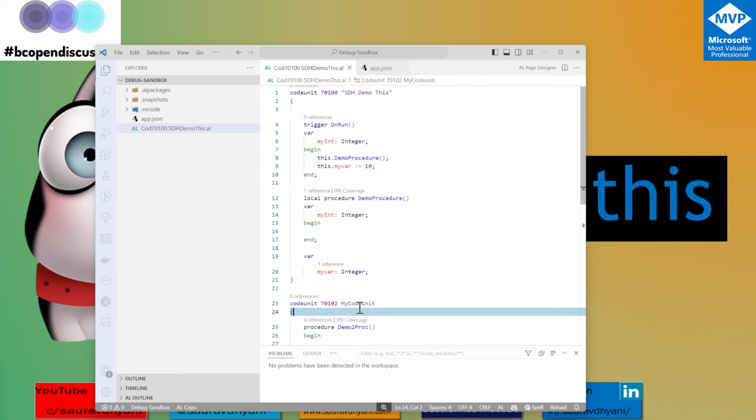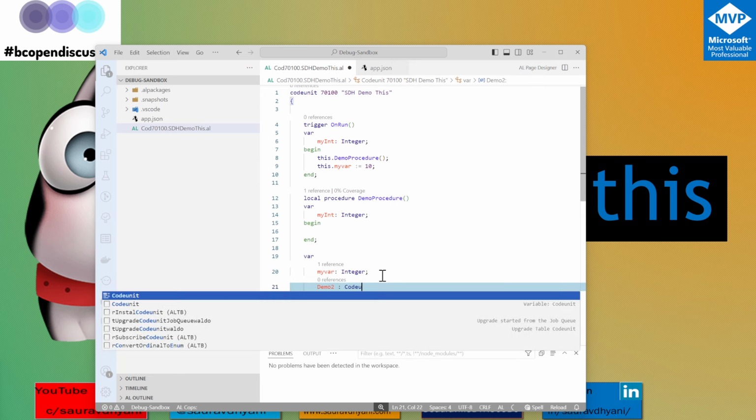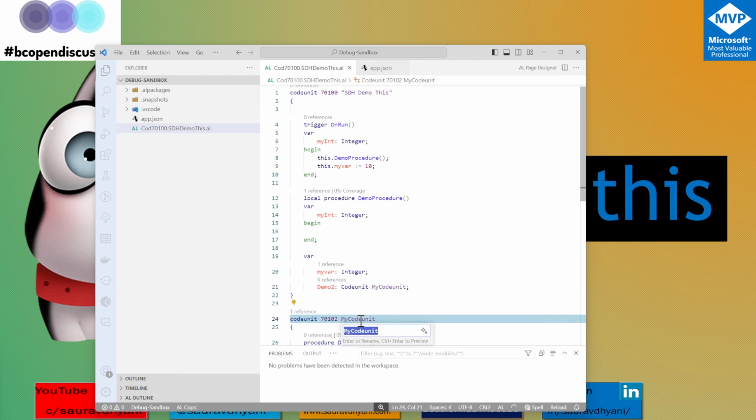So if I create a variable here called demo2 of type code unit, my code unit, which I should not be doing, but let's see. Well, let me change the name. Let's do F2 so that it gets updated everywhere.